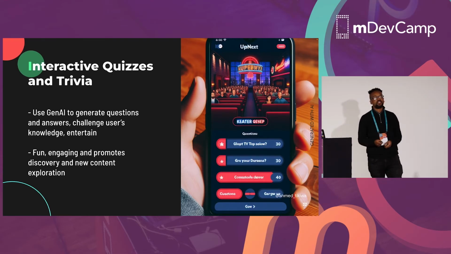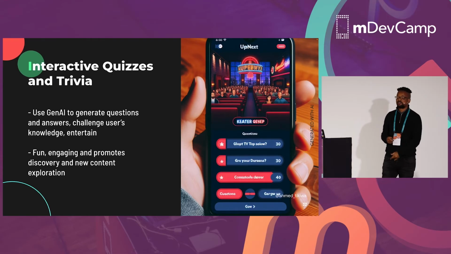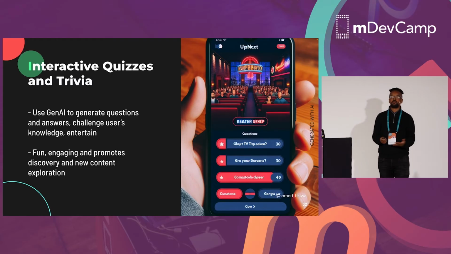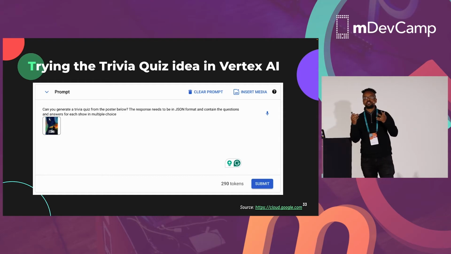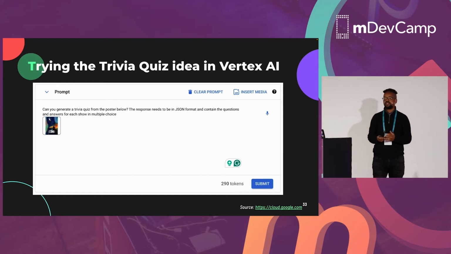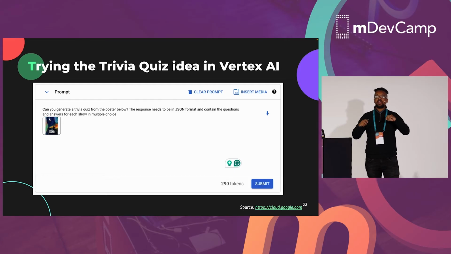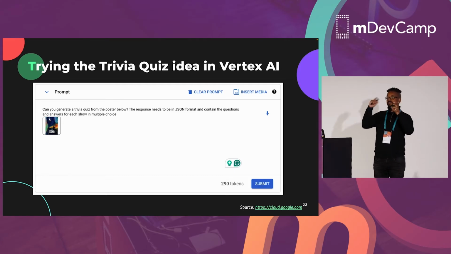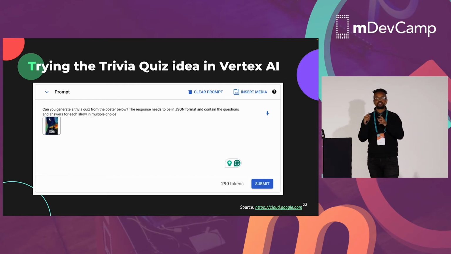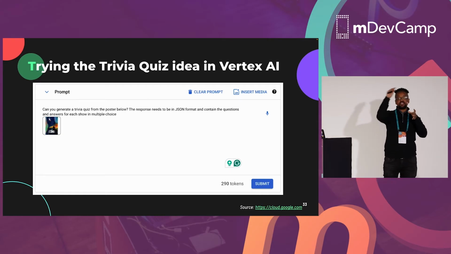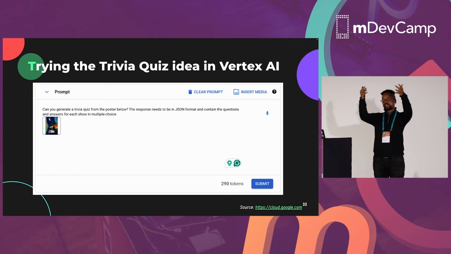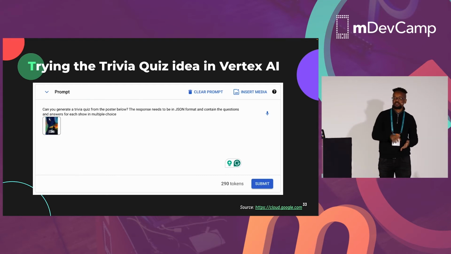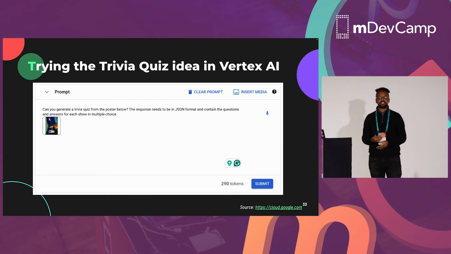So I started honing this idea of trying to build a quiz game within my app. My first idea was, okay, I've got a show detail screen, and the user can click on a show, and then when they're viewing a show, there'll be a quiz button of some sort for that particular show. I would then send the image information and the name of the show to Gemini and say, Gemini, can you give me a quiz? And then the user can actually have a quiz for that show that they're viewing. So that was the idea that I initially had.